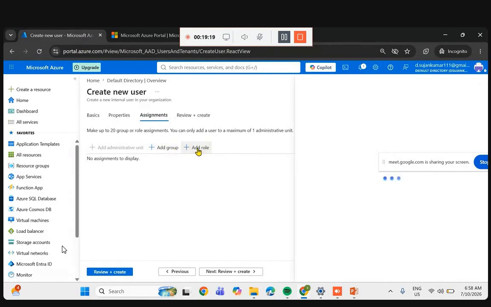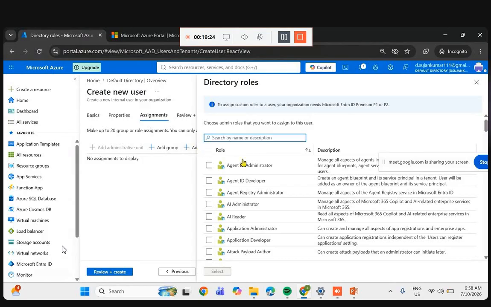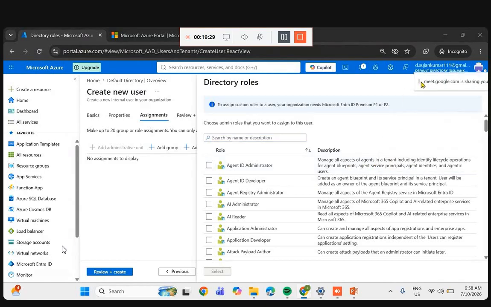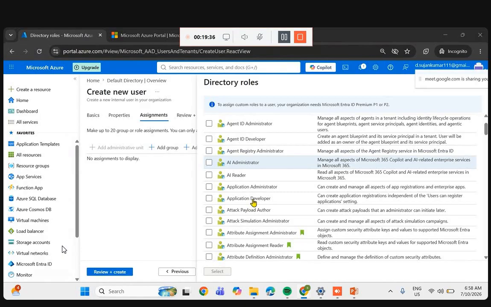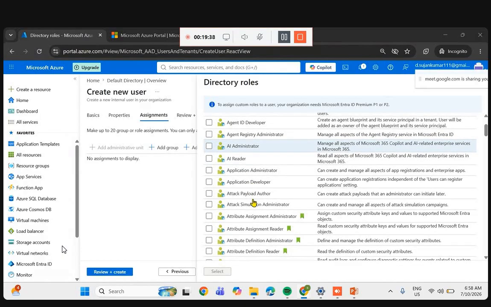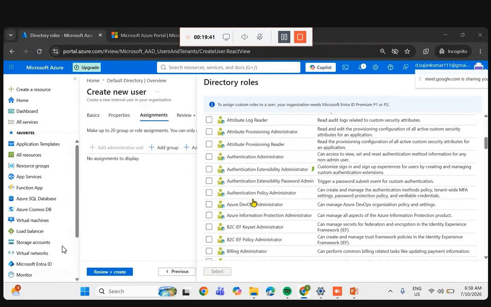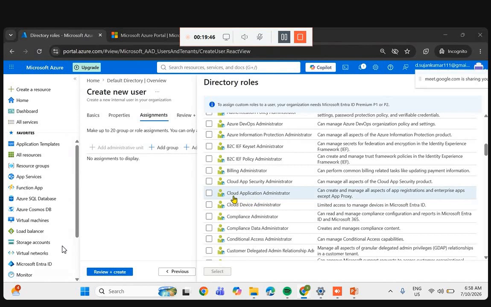And also role also we can give. You know there will be number of roles, right? There's the first one you see agent ID administrator and agent ID developer, administrators, reader. Likewise, number of roles we will have. If you see that also we'll discuss. What is role, what is policy, and those things you will be seeing here. If you give this cloud application administrator, you can manage many things. If you will be a admin, Azure admin, then you'll have administrator access only.